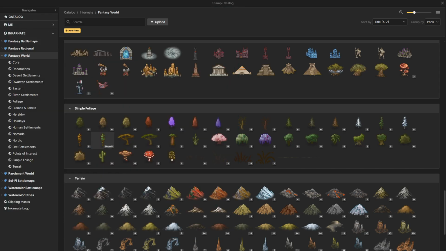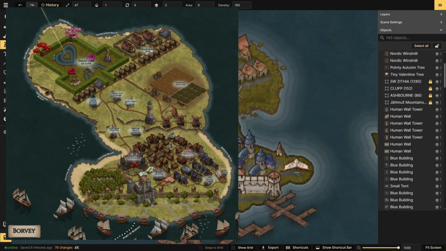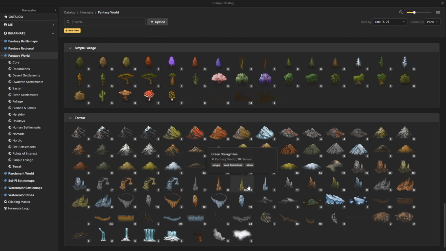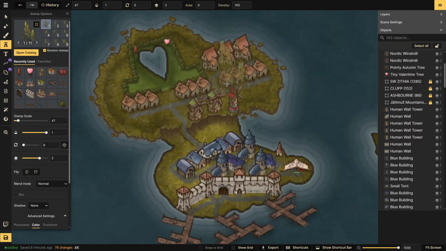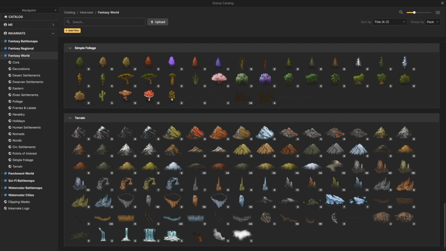Red and pink. There's that. Let's look at Borvey again. There is gems in there, and there's a karst, actually. I forgot about the karst. That's a bit big, isn't it? Okay, I like that. You know what? That fits. Let's take a look again.